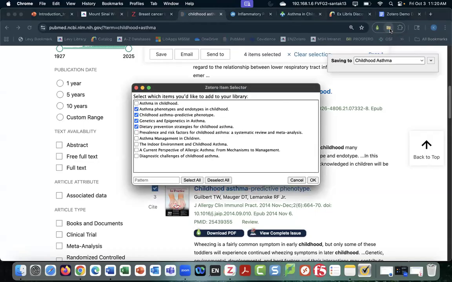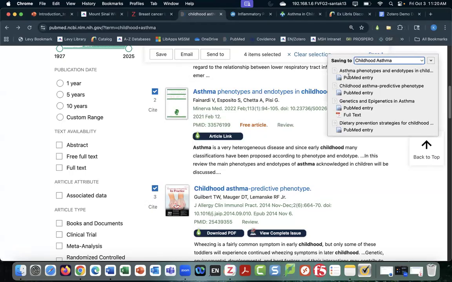So if I click on the Zotero connector, here it's showing me those 4 references. And again, it's showing me here everything that it is saving. So it looks like out of the 4 references here, 2 of them have PDFs attached to them. So that means that if I go into my Zotero library, 2 out of the 4 references that I'm adding or sending over are already going to have the PDFs attached to them, which is really nice.